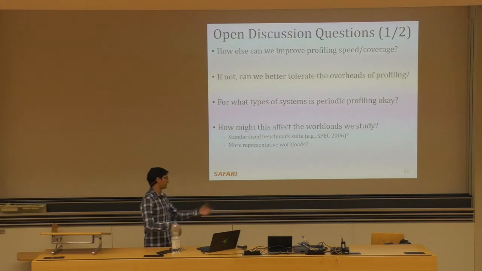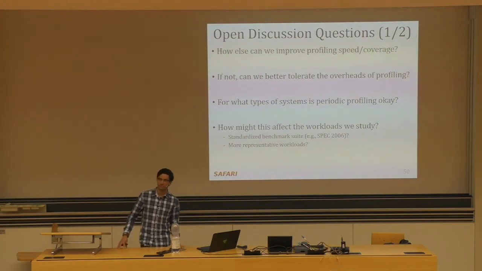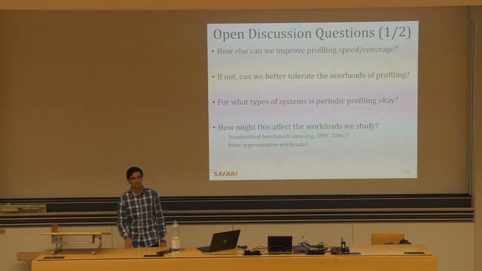Or do you think it's better to show this general workload and be like, oh, this is representative of pretty much everything, so you can get a good idea of what's happening? What do you guys think about that? What would you rather see in the paper when people are evaluating things?